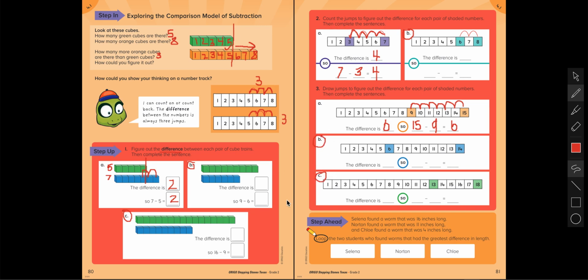All of the letters that I have circled are the letters that you're going to complete independently, and you'll submit a picture to your assignment. I want you to try and complete the step ahead on your own. And like I said, once you're done, take a picture of your 2 pages and upload them to the assignment.